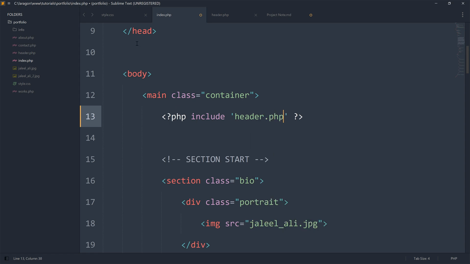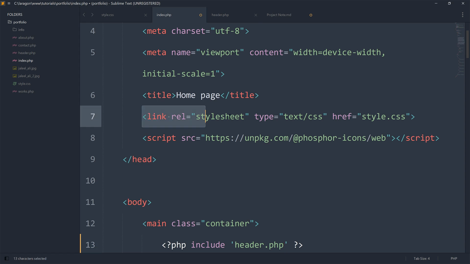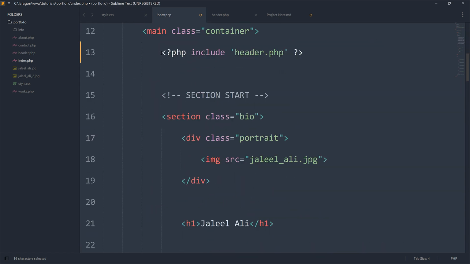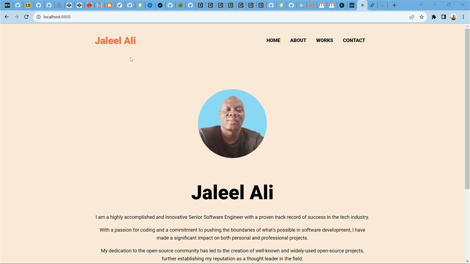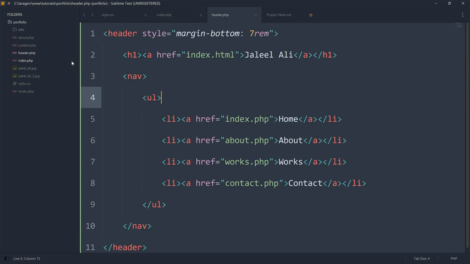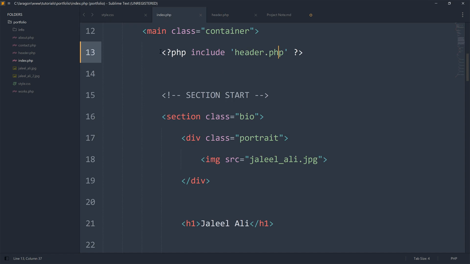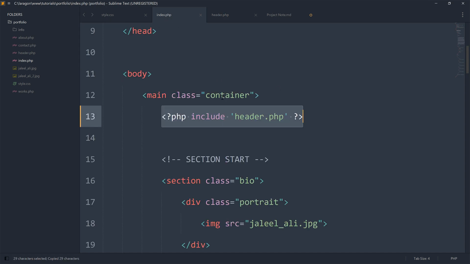This looks like the way we use the link tag to bring in our CSS. So the same thing we do here. We rather include any file. By doing so, we should have the same site showing up. So you see, the header has been picked up from this header.php file, although we did not put any PHP in that file. Remember, PHP files are also HTML files, so it can simply have only HTML code. So we bring that file in here, and that is it. It inserts the header again.